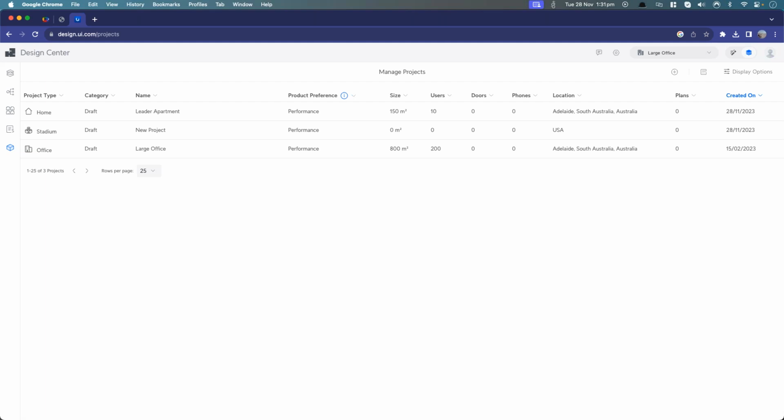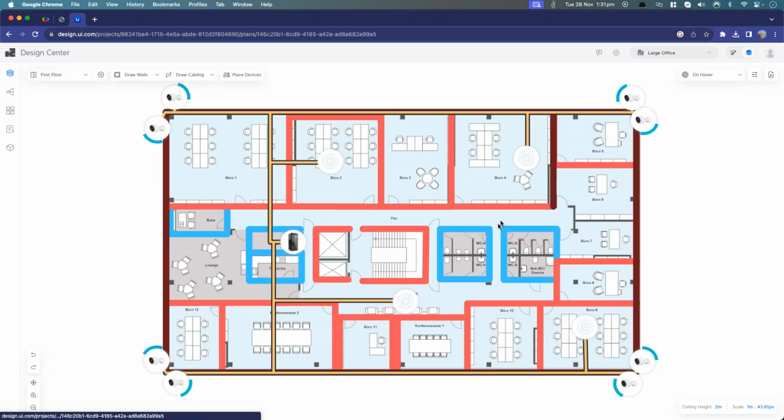There's a question here from Rashim. Will it take parameters from the council plan automatically? So no, it doesn't. It doesn't analyze the image for anything, unfortunately. So it doesn't take into account what the scale is or any of the actual floor plan. It's just a flat image, essentially. If you want something that will take an AI approach to it, analyze the image and try to figure out scale, etc. itself, there are commercial options for that. Not going to lie, they are a little bit costly. There is one, I forget what its name is, but you can search for commercial Wi-Fi design solutions, and you should see there's a couple that can do that and take that into account.